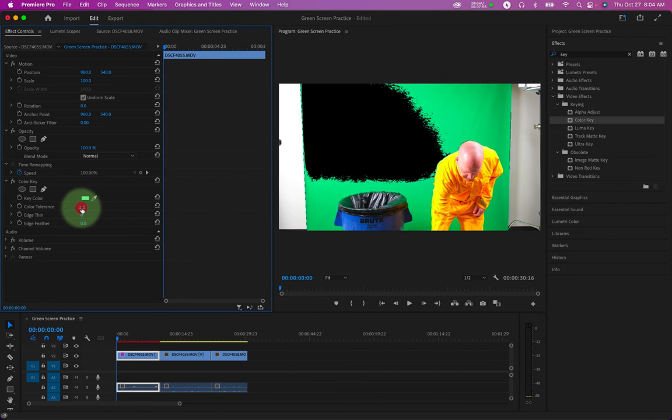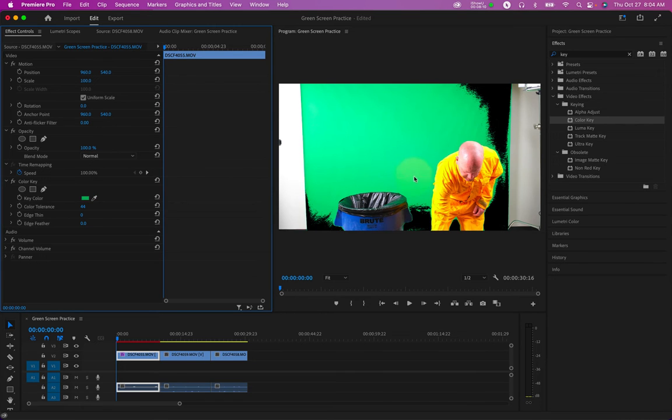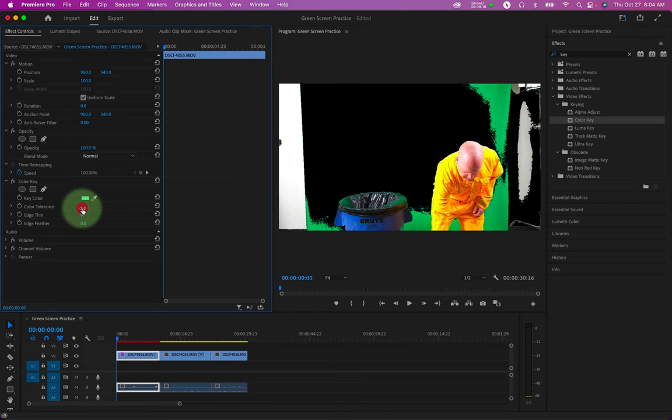Now you can see that clearly was not a uniformly lit background. So there may be a better, more middle ground color for me to select. And I can experiment with what that looks like as I go around and select different colors. But clearly I'm going to have to increase the color tolerance.